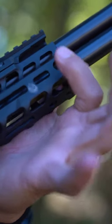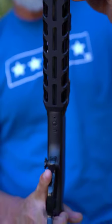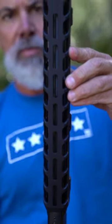QDs up forward, and of course with the Ranger Point Precision stock, there's QDs at the rear. But if you're more of a traditionalist, there's a spot right here that you can tie down. So if you're gonna run more of a traditional style sling, that setup is still there for you. I have some nice leather slings at home that I like to throw on some of mine, and to be able to hook in here and here is kind of a big deal for me.